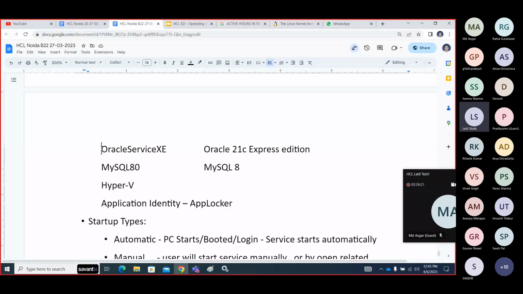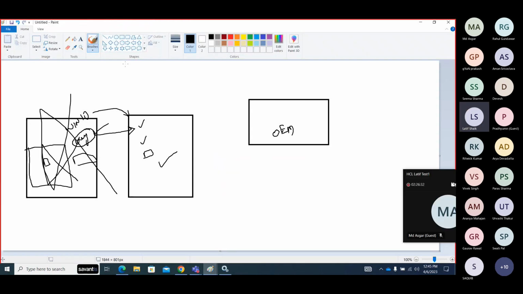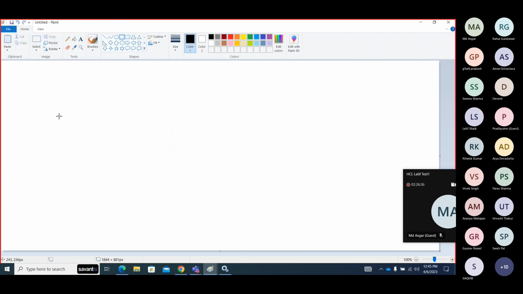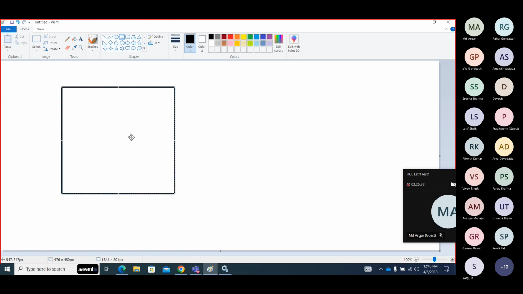You know, last time in my old PC, I installed an Oracle 21C Express Edition application. I installed the Oracle 21C database application, Express Edition, to practice my database commands.